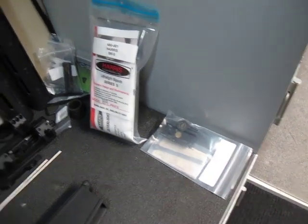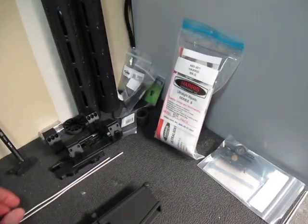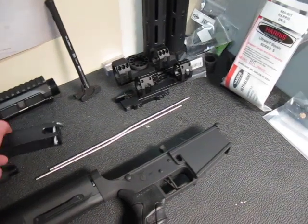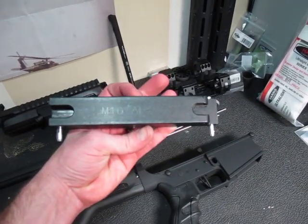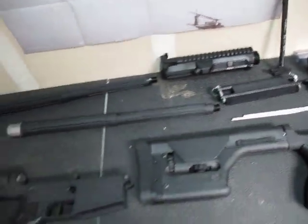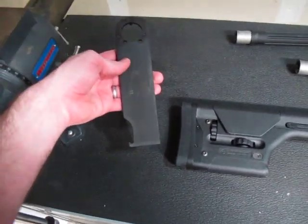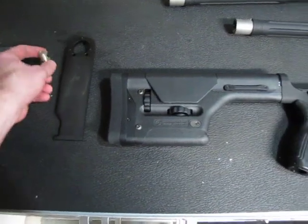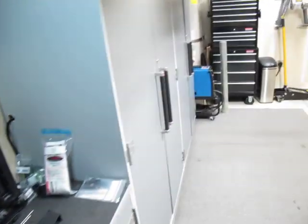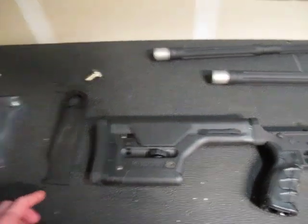I'm not going to go with a full-length rail on top — just the little segment here, going for a real clean look. Here are the gas tubes — and this is really cool: I got this from Midway and it works as an AR-10 vice block and AR-15 vice block for future builds. I do have to modify this Yankee Hill free float install tool since it doesn't come with a half-inch drive provision for torquing down to 30 pounds. I'm going to drill a hole, cut it off, fire up the MIG welder, bolt that in, and be able to torque it down properly.